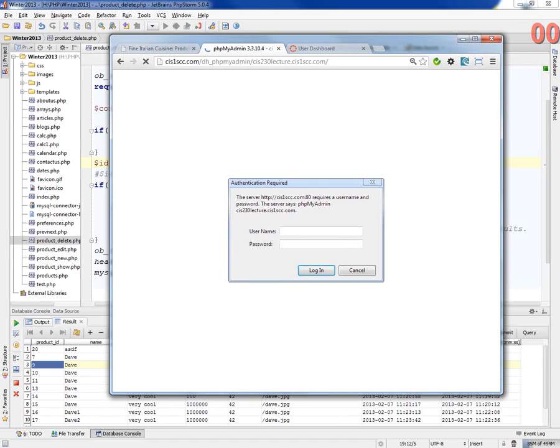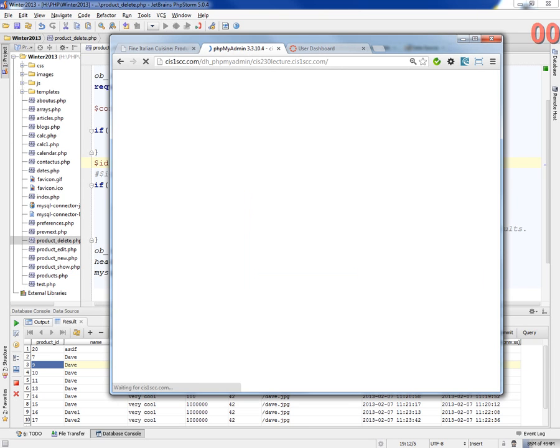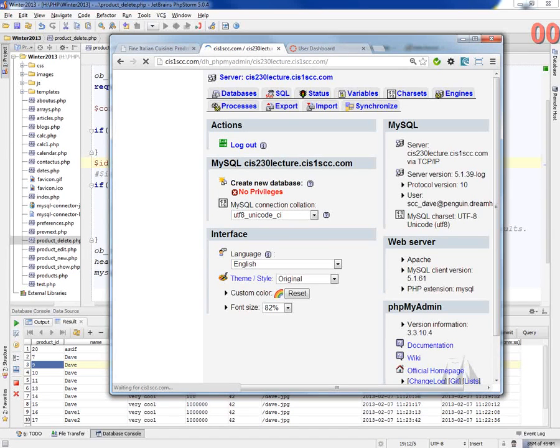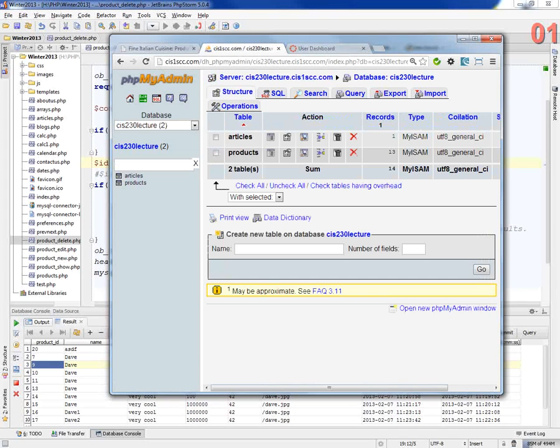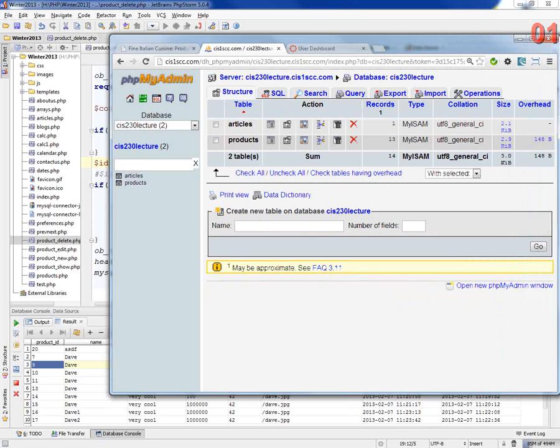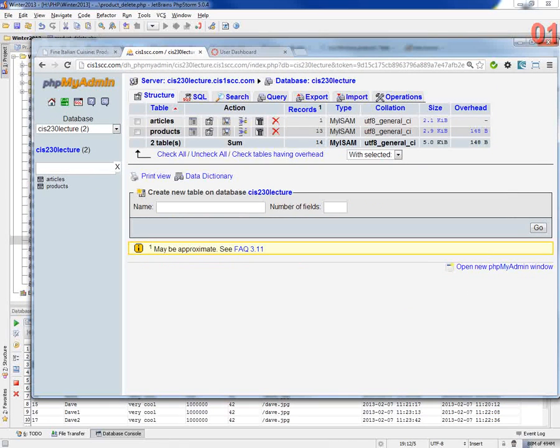See if I can get to my site. All right, going to phpMyAdmin, because I like to create stuff here. Let's look at our lecture database that I played with. So currently we had articles and we had products. I need a new table to store my reviews. Now reviews are going to be associated to the products table. So how do we associate those two tables together? Okay, a primary and a foreign key. They have to connect in some way.